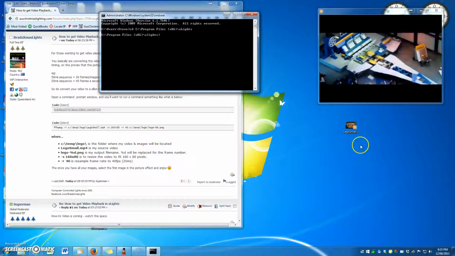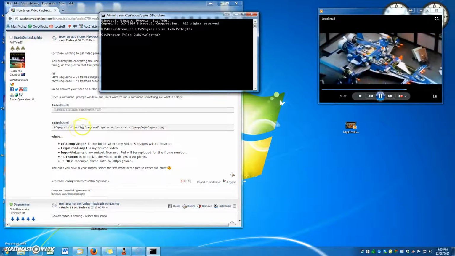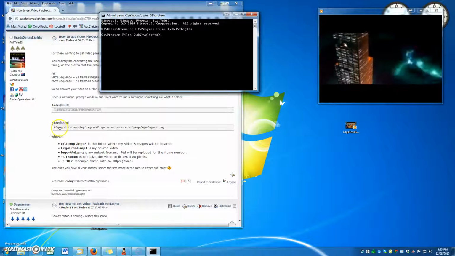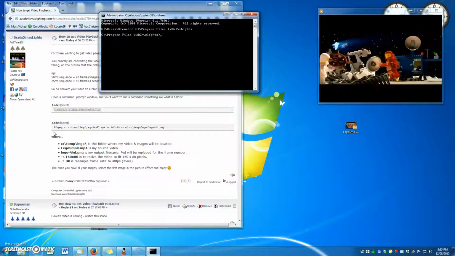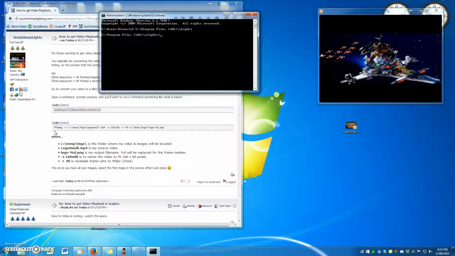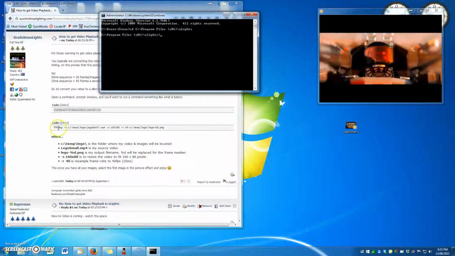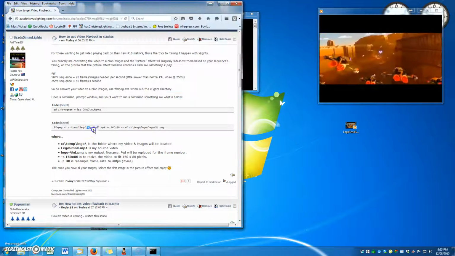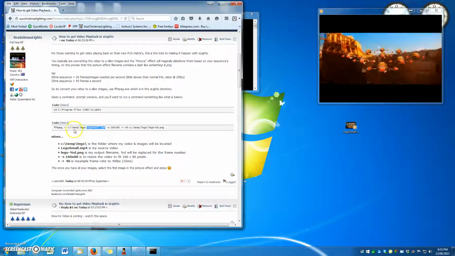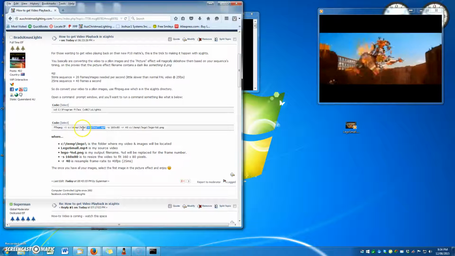I'll just skip over to the next bit here. Basically what's going to happen in the next piece of code is your DOS program is going to access ffmpeg. It's going to look for Lego small.mp4 in C drive temp Lego.